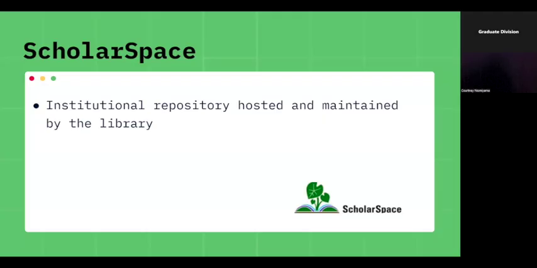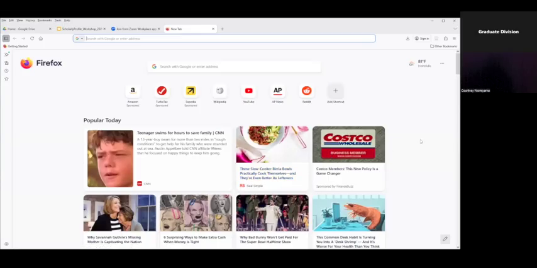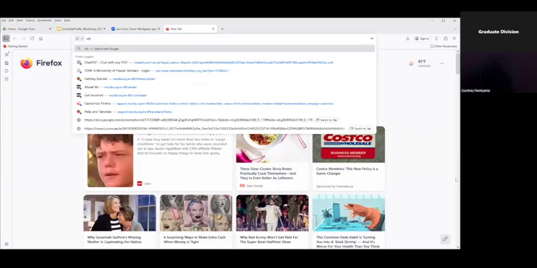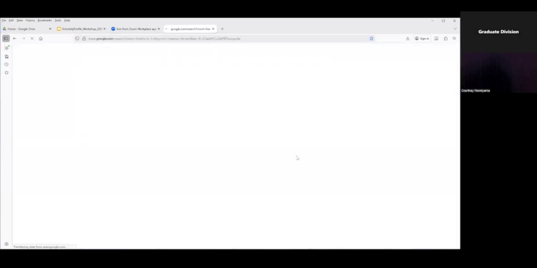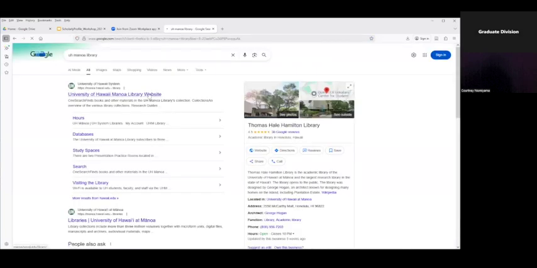I'm going to navigate between several windows here, so be patient with me, please. So I'm just opening up. Everybody can still see the screen, correct? Even though I'm navigated out of the presentation. Yeah. Okay, perfect. So I'm just going to look at UH Manoa Library. First result.